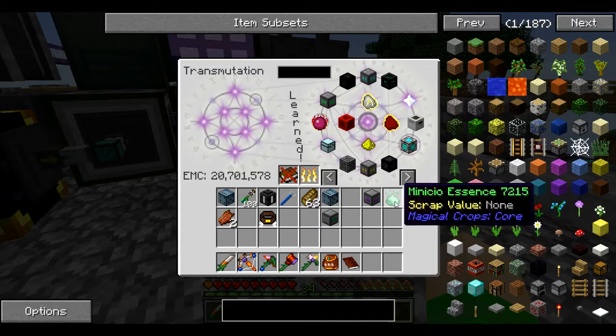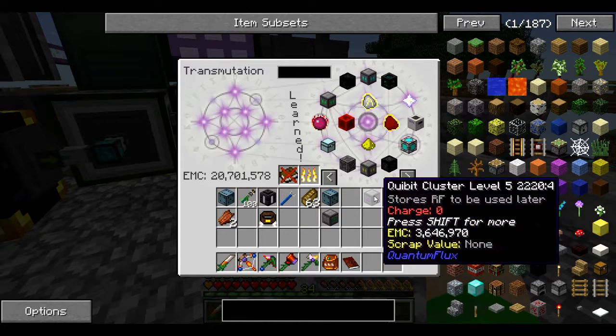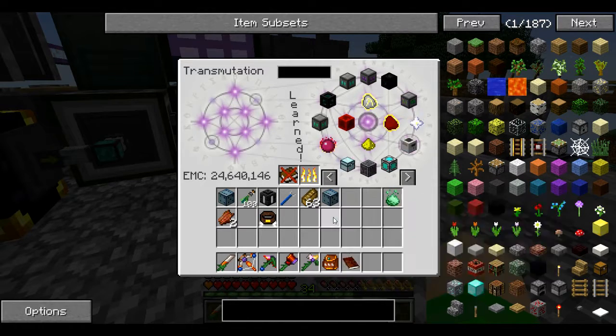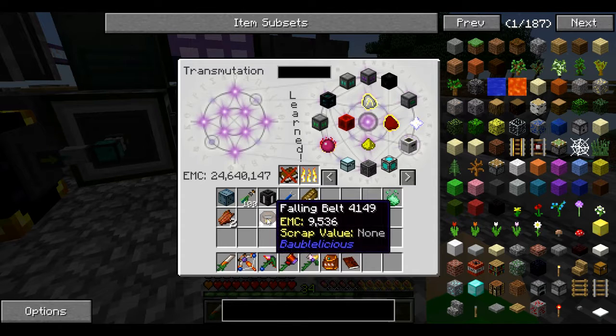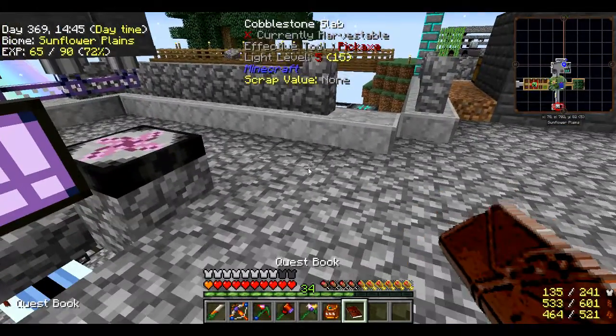Likewise with the lasers. EMC 3 million. Don't mind if I do. RF Entangler. Falling bell does. I don't foresee us falling, and if we do, we're going to be falling off the edge and dying anyways. Alright, so what's next in the lineup?